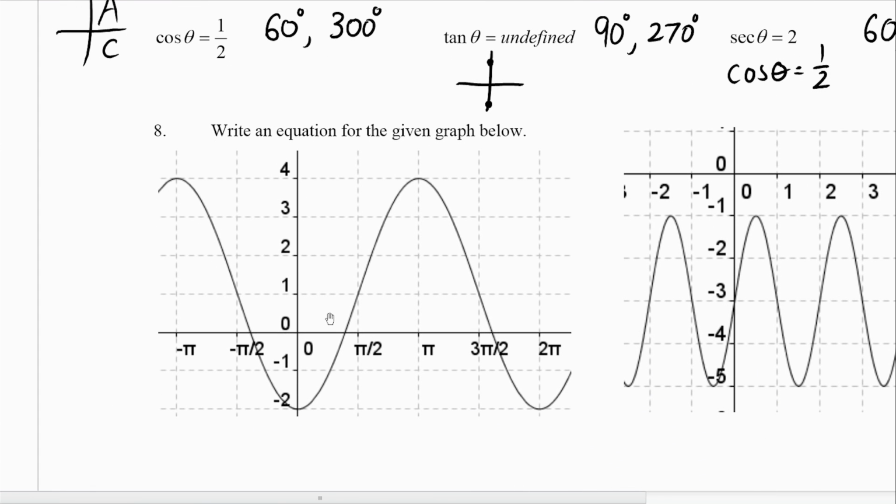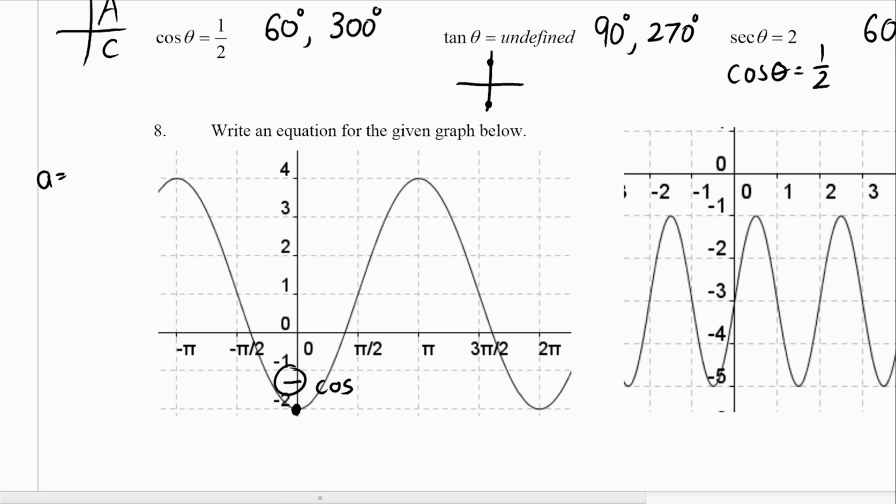Moving on to the last problem. Number 8. So this is where you have to find your A, B, C, D values. But first I'm going to figure out which equation I should use. Should I use sine or cosine? Since it starts at the min, I'm going to use cosine for this example, so I don't have to have a moving C value. And since it's on the bottom, it's actually going to be a negative value. So it's going to be negative here, just so that I have that listed out.